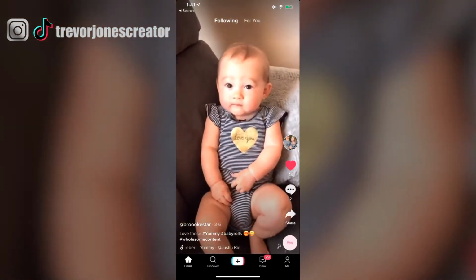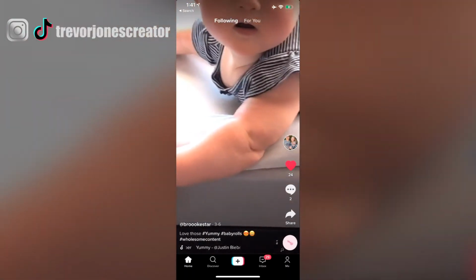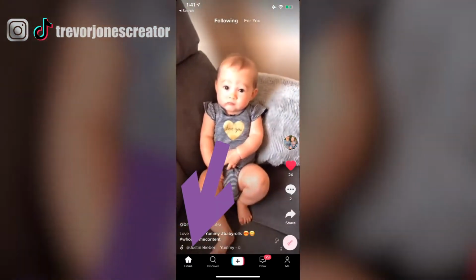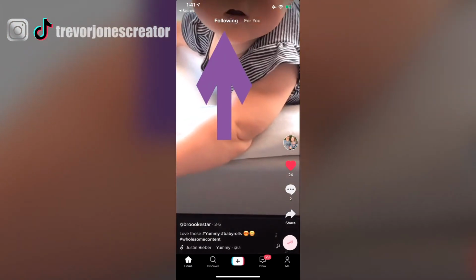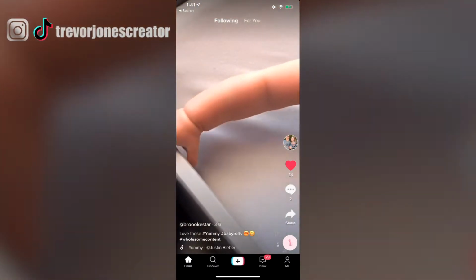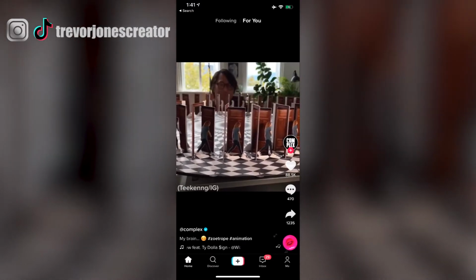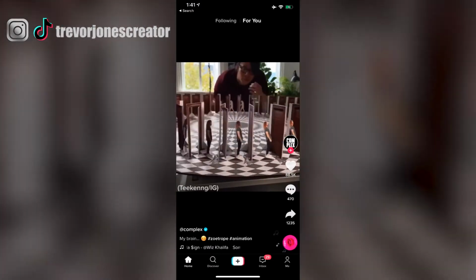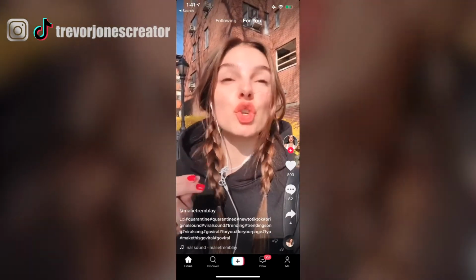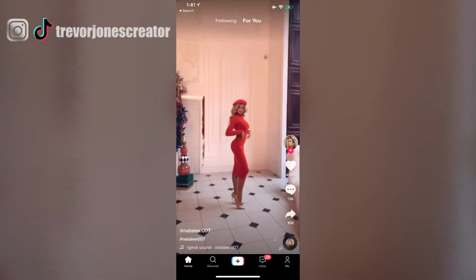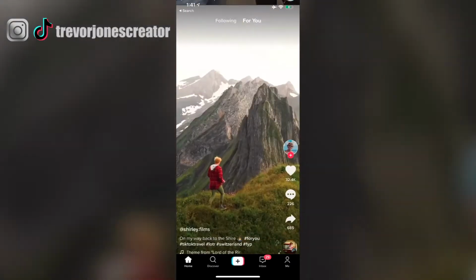Once you have an account set up, when you first open TikTok, you'll be taken to the home screen. You know you're on the home screen because the little home icon in the bottom left is lit up. The home screen shows you the accounts on TikTok you are following. To the right of that, you see For You. These are things that TikTok believes you want to see. To scroll and see more things, you simply swipe up, and you can see other things that TikTok thinks you want to watch. It can be pretty addicting because there's some pretty cool stuff on here.